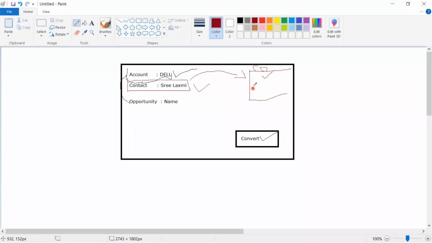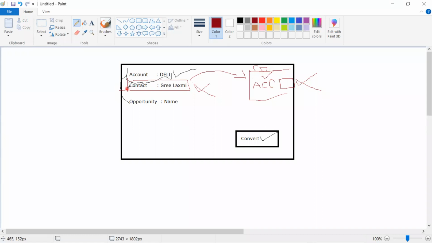There is an account field on the contact, right? Is this contact already linked to an account or not? If it is not linked, then it will not allow you to convert. If the account field is blank, it will not allow the lead to convert because there is something wrong with the contact.